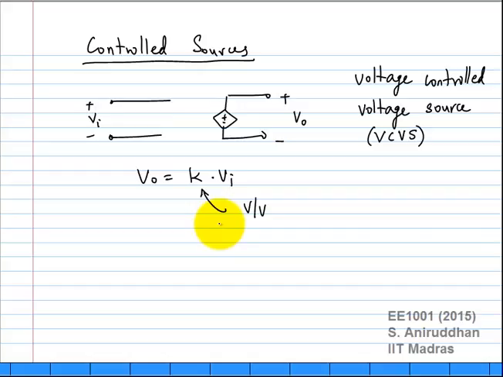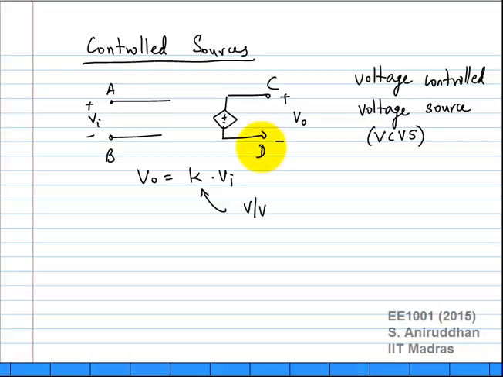And remember that this is a 4-terminal element, the way I have shown it, but it can be a 3-terminal element also. Let me name these as A, B, C, D. I have shown it as a 4-terminal element, but it does not need to be. B and D, for example, could be a common terminal. That would give you a 3-terminal controlled source. Or A and D could be common and so on. You can have different possibilities also. This is the most general case.